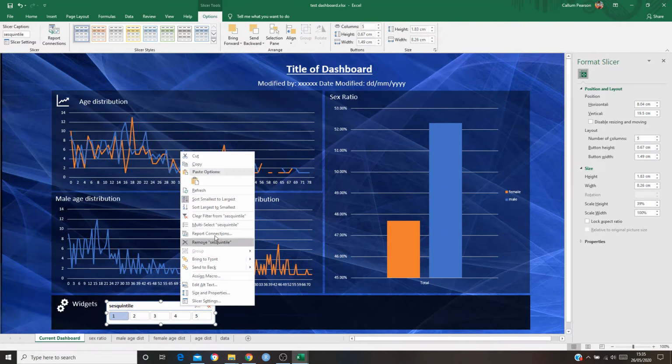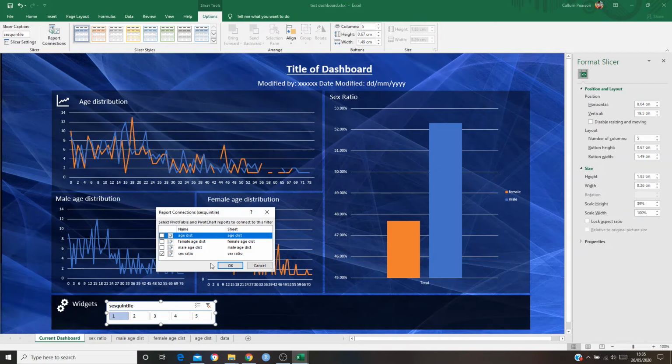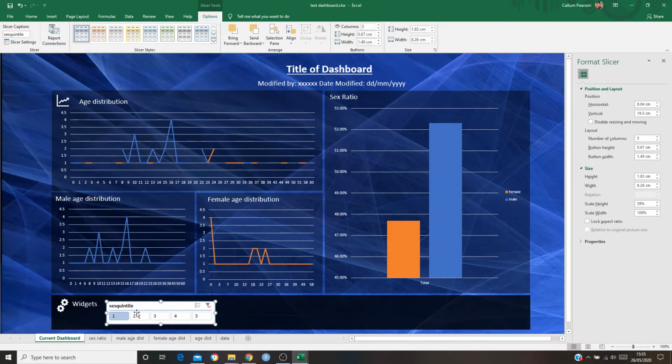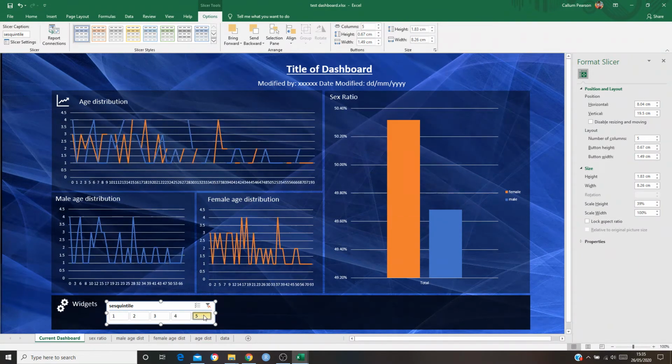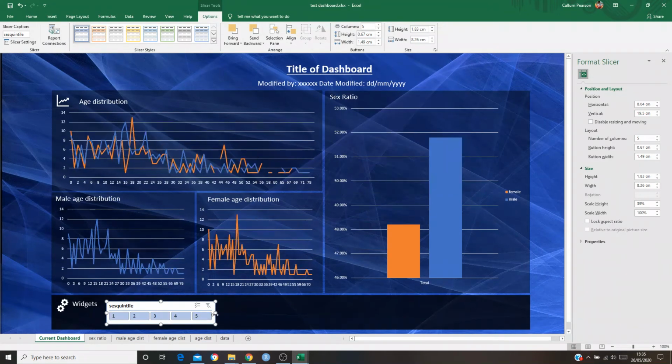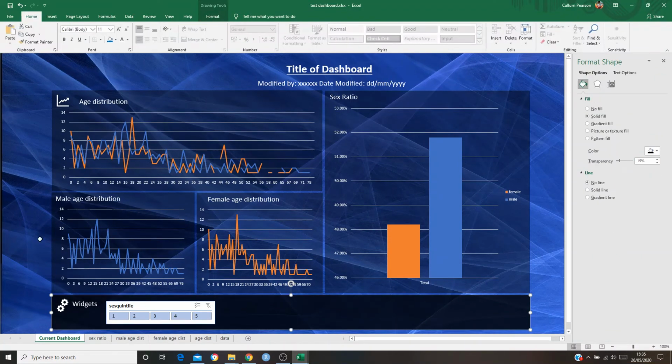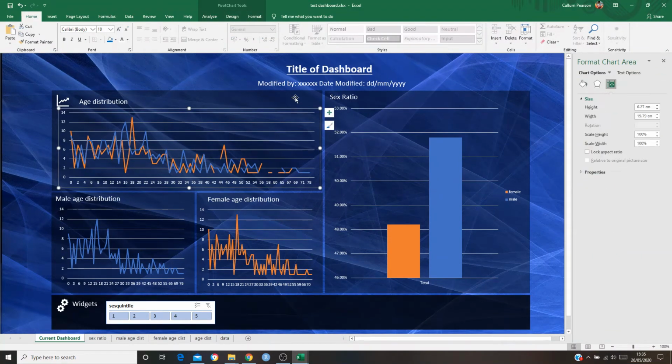So we right click it again, we want Report Connections. Because I named the tables themselves to match exactly these, now we can go and say what we want to match them to. Link this to this and this and this, because we can. Click, click, click. And now they've all changed. Look at all that. So for each of the sesquintiles, or we can just have no filters and this is everything. Let me do it again. Now I'm just proving that you can do it wherever you want.